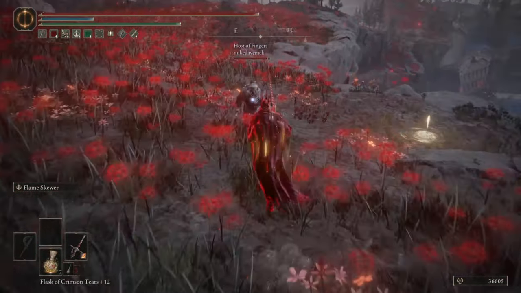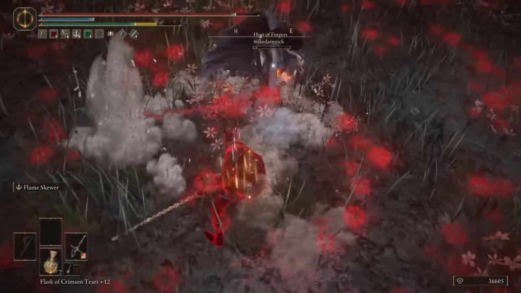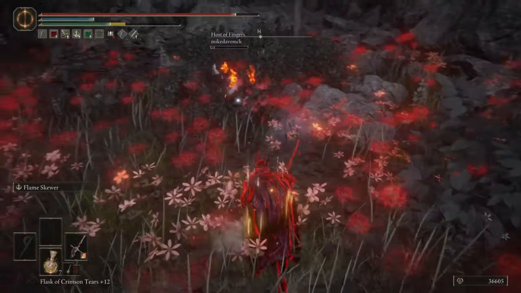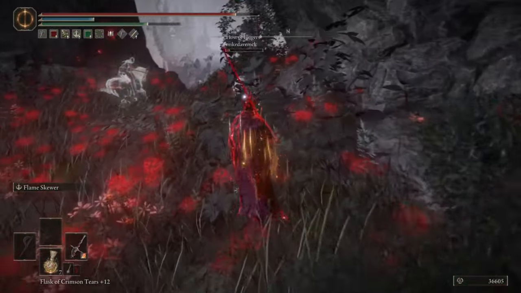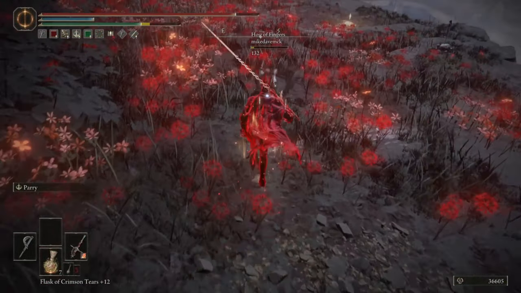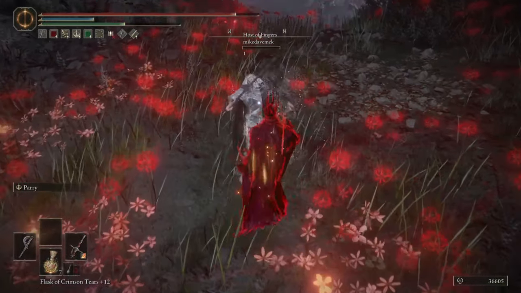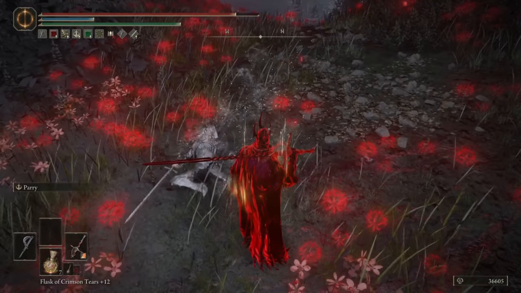Alright, let's see if you pass the vigor check, homeboy. Nope. You're gonna die. Pull out the knife. Gonna shank you. Shank. Shank. Oh my god, he only had one HP left. That is freaking awesome.